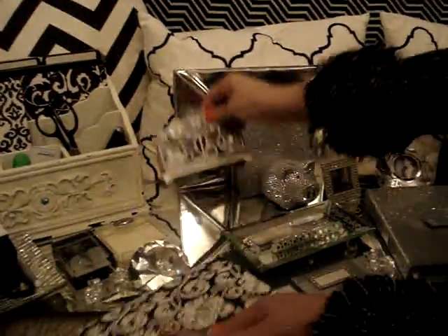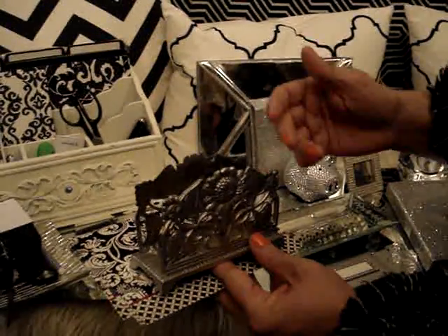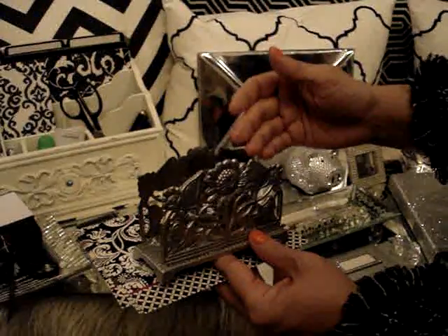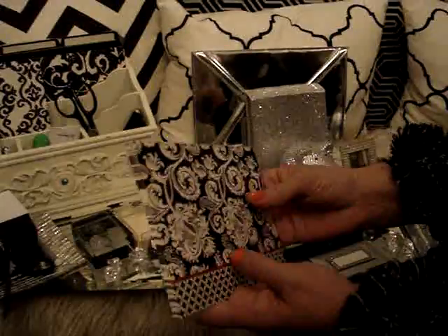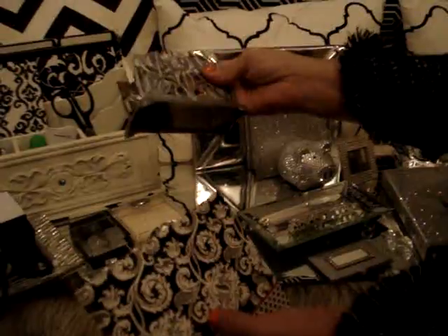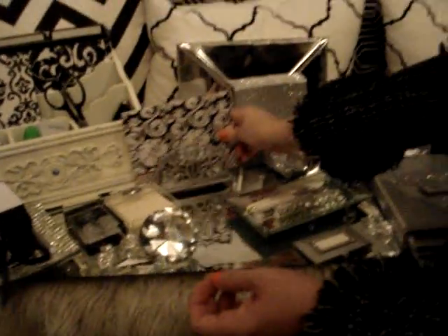This here is a letter holder. When I come in and I've got bills, sometimes I come in and I've just got to go take a shower and start dinner — I don't get a chance to look at my mail right away, so I stick my mail in here. This was basically brass and I spray-painted it metallic silver. So if you guys have a little letter holder and it's not matching your decor currently, just spray paint it. And I just have these little thank you notes on it.